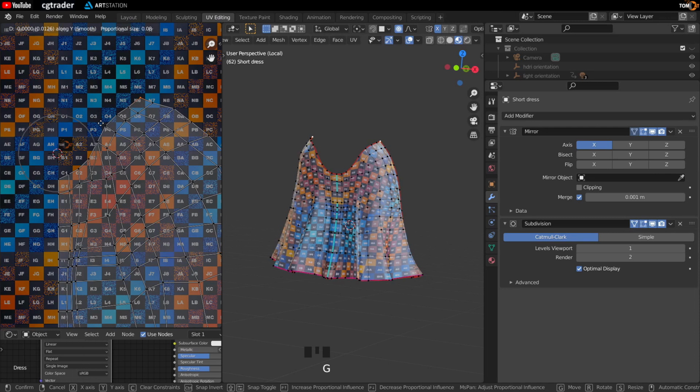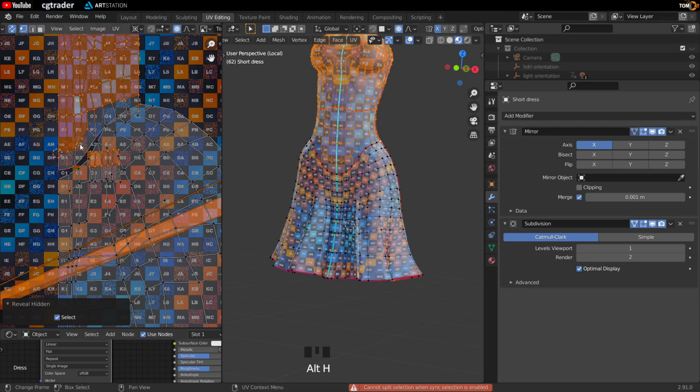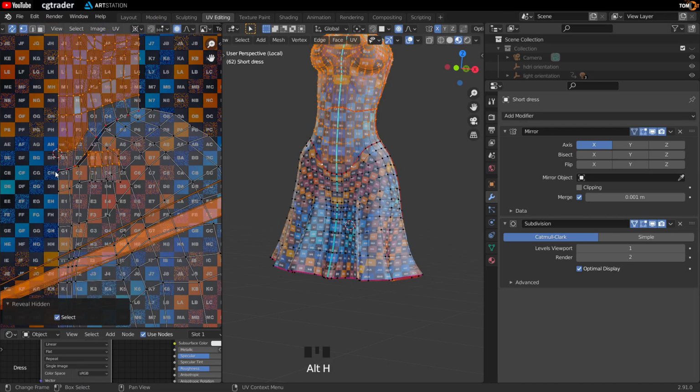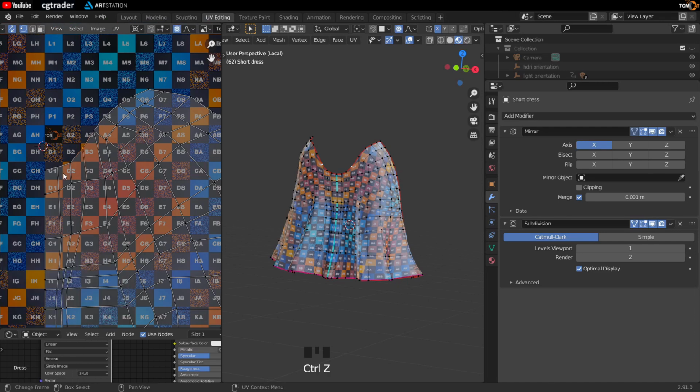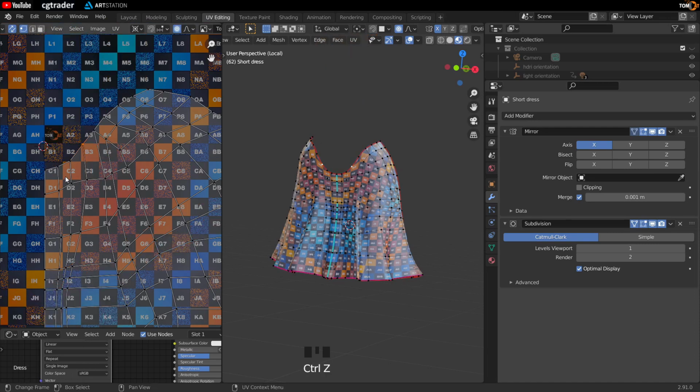G, Y. Alt H. Okay, so these come up more and that comes down more. Bit more. Okay, I think that's good enough.